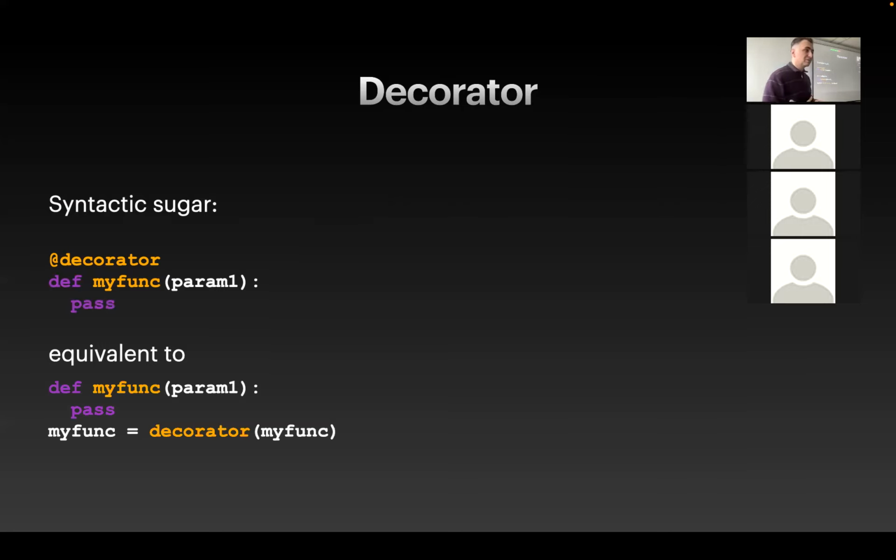The question that I wanted to ask last time: what is syntactic sugar? Syntactic sugar means that it's a nice way to do the same thing that you could have done differently. It's a piece of syntax that doesn't change the functionality, but makes it nicer, meaning it looks nicer and is more readable. This is a lot less readable than this. You'd agree with me, right? No, he doesn't agree, but that's okay. Those are C programmers, and that's fine.